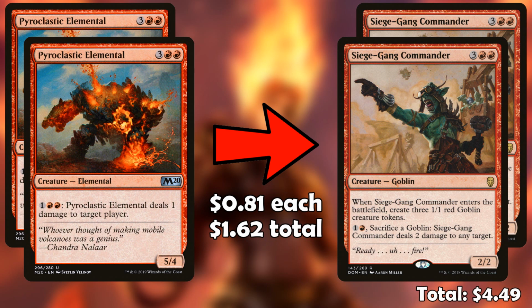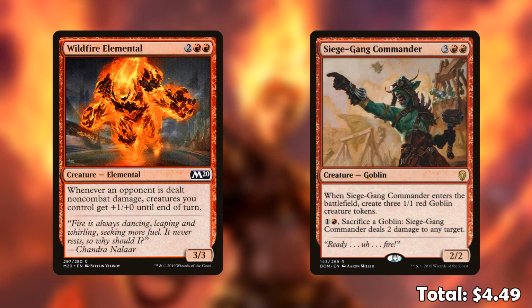And much like the Pyromancer earlier, this basically represents 5 damage if we have a single Spitfire. So it's pretty cool. And the other thing is the fact that it allows us to go wide with Wildfire Elemental. This elemental gives all of our creatures +1/+0 when we deal non-combat damage, but the deck doesn't really have a lot of ways to really take advantage of that.